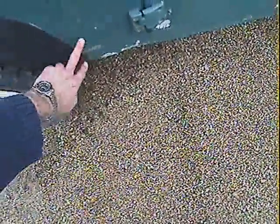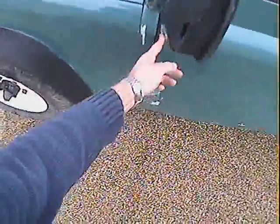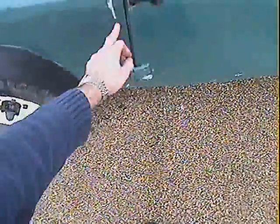Near side eyebrow has got a bit of scuffing on the near side front edge, on the outer front edge. Bit of electrolytic reaction under the paint on the base of the near side front wing just down there. And electrolytic reaction which has caused paint loss on the Modesty panel just along there, and also on the base of the near side door. As with all of these, obviously the wind has caught it at some point and dented the front edge of the near side door, and there's a bit of paint loss just there on the A post. That all looks pretty good.